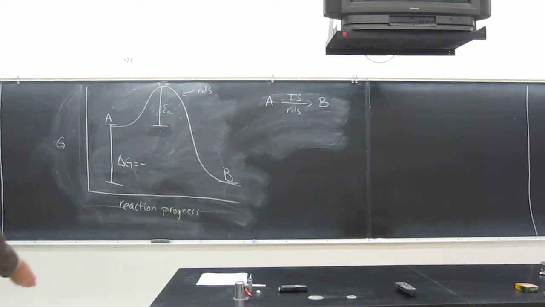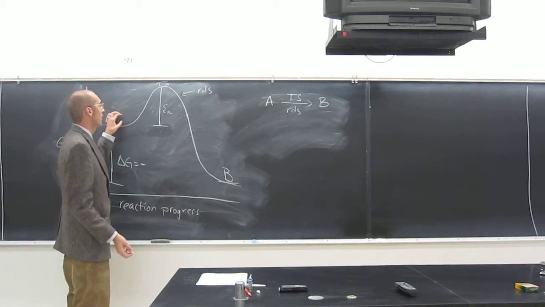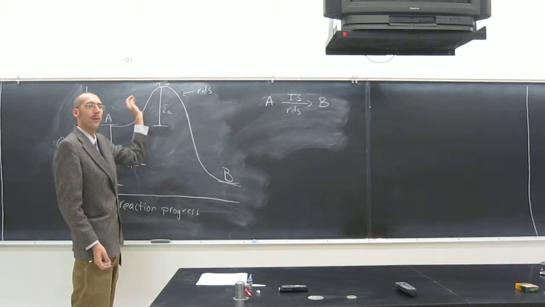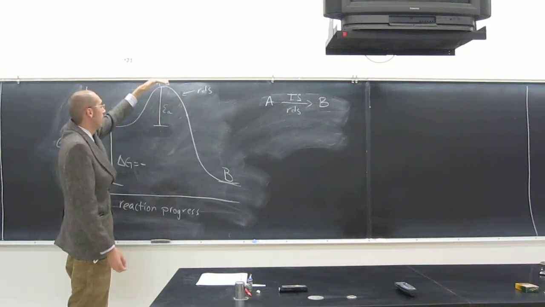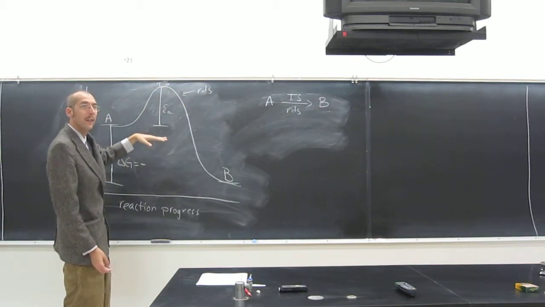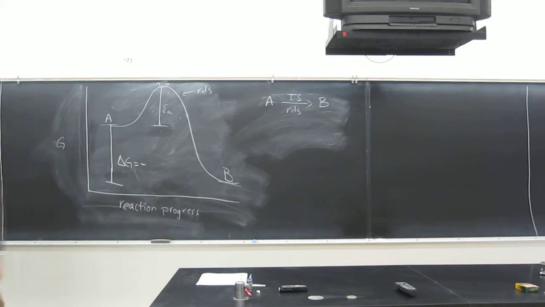Okay, why? So why does it increase the reaction rate? Because the activation energy, this is what takes so long for the reaction to occur. So if you lower that hump, right, it makes the reaction go faster.